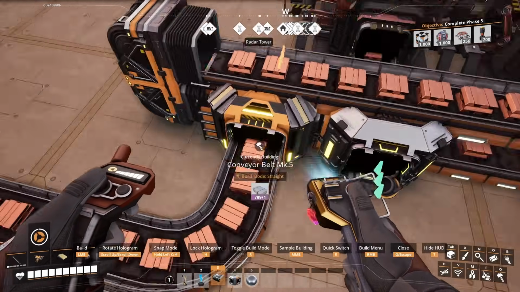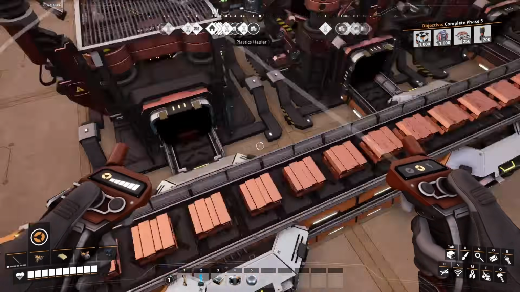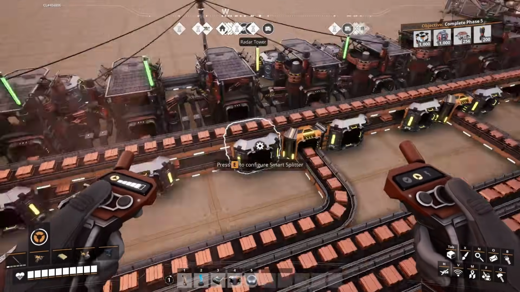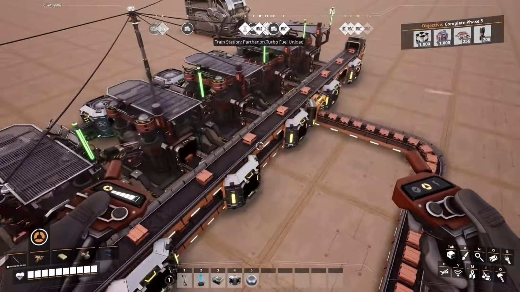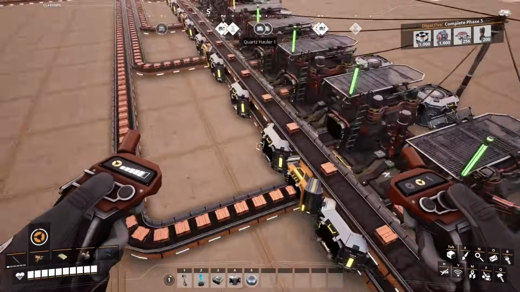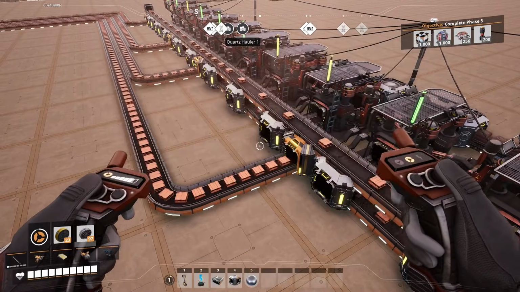This one is not connected. There we go. Good. Seems like they're all connected, all feeding in to each other.